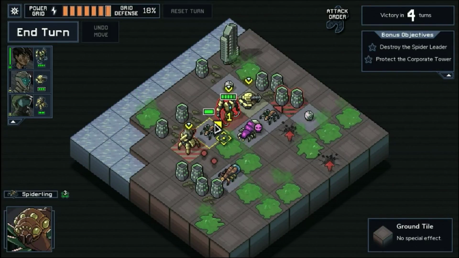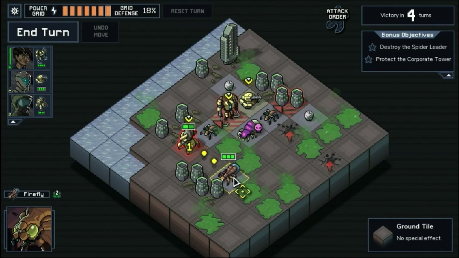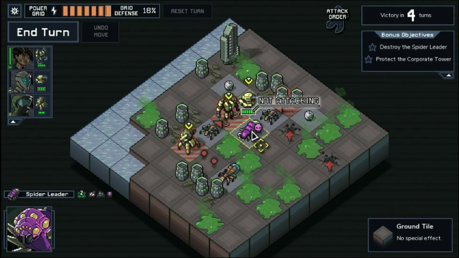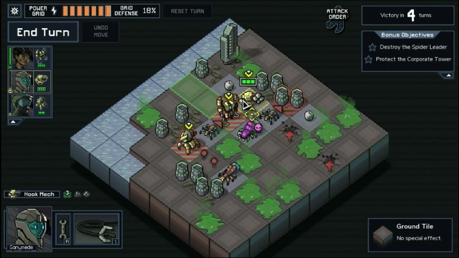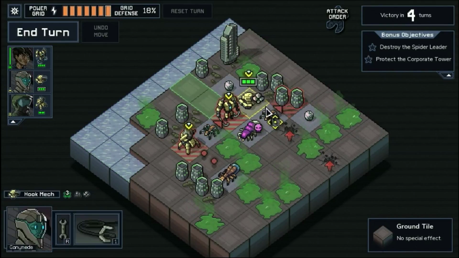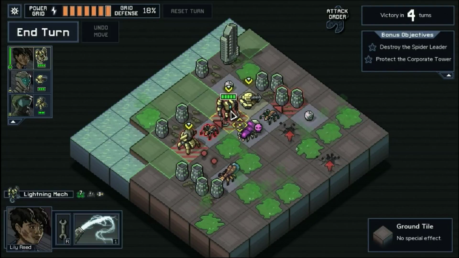Okay, this has gone extremely well for me so far. So what I can do here is I can get almost all of those spider eggs. As long as I leave my grapple tank in place and let it take a hit, I can chain my lightning through all this stuff, I think.